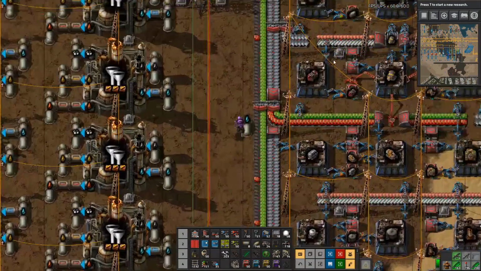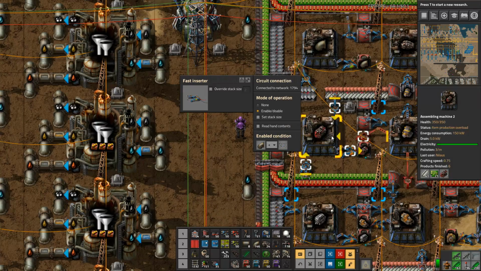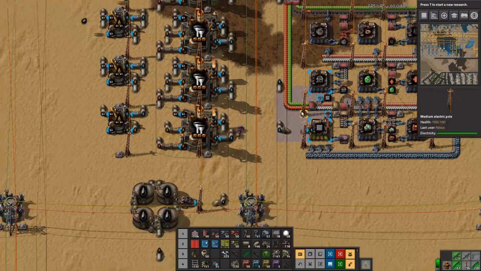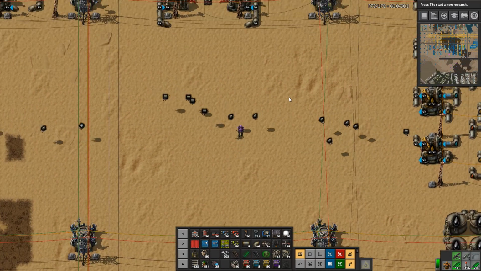Ta-da! 100? You're just being way too modest. 200. Once we need pipes, we're going to need a lot of pipes, and we have no time to make it. What is this going to? 20? That's probably okay for now. Okay, let's get these in.